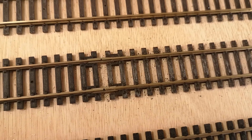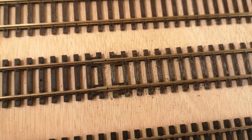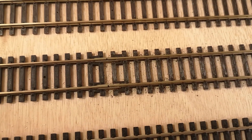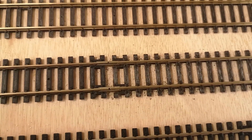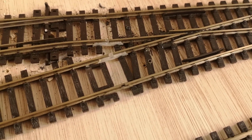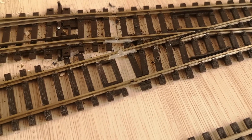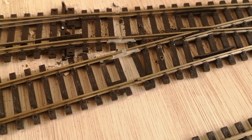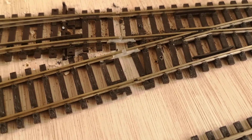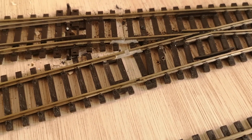This is the connection at the other end of the track, which is pretty solid. So I'm just going to try and shove it to the right as the camera looks at it here, and see if I can at least even out the gap a little bit. And here now I've closed the gap a little bit, moved the track in this direction. Of course, what I can't do is completely fill the gaps up, because I know that the rails are going to expand again when the hot weather comes back. So really it's just a case of centralising them as best as I can, so they have a bit of room to grow on each end.